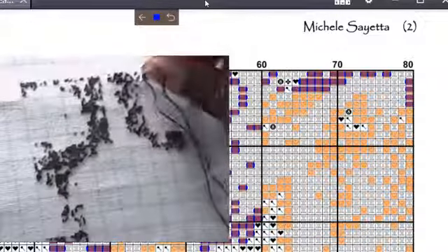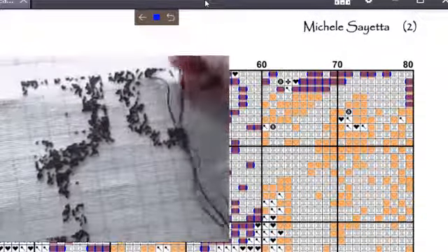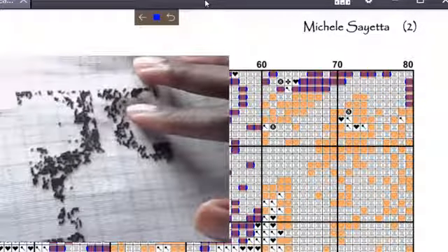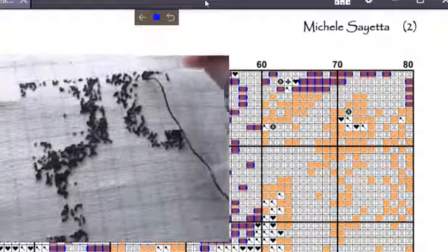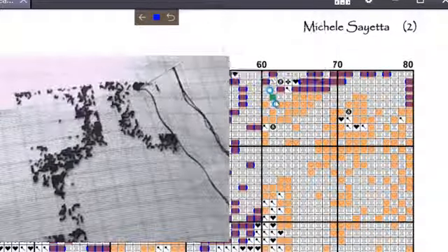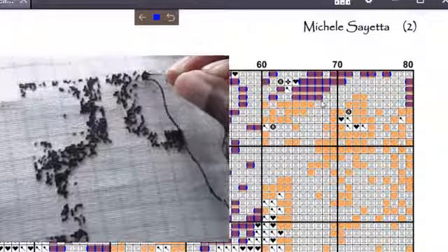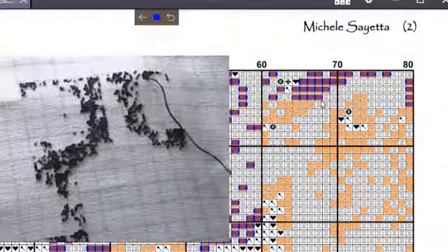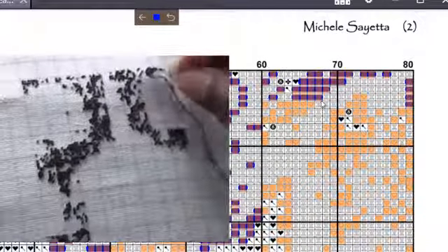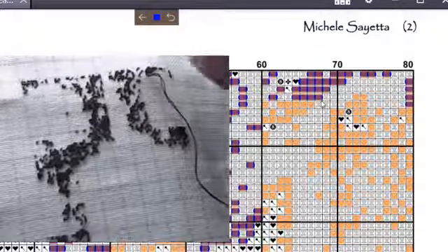The struggle is real with the knot. I'm stitching a little bit fast on purpose - I like to get a page of this color done sooner than later. I stitch through the eye of the needle, so if you're watching and wondering what I'm doing - I stitch differently than the average person. Oh no, this is what happens when you talk and stitch at the same time - I don't recommend it. I was stitching in the wrong place! So this is how I frog - I just pull up. With darker colors it really sucks to frog because it takes forever to get all the little dark pieces.